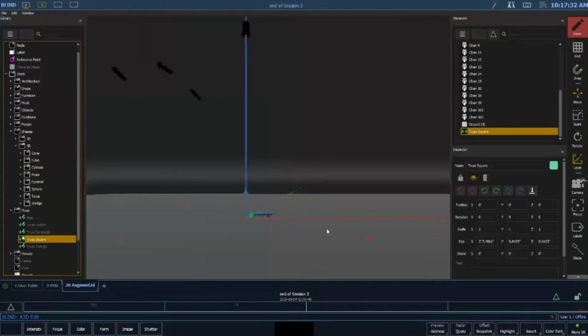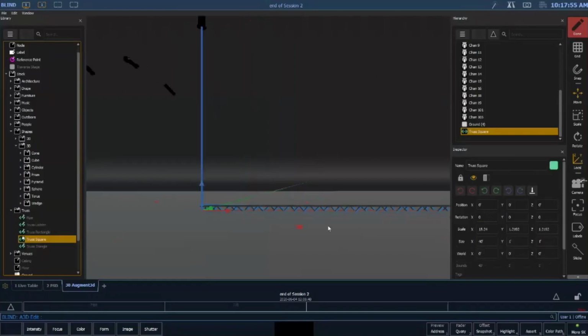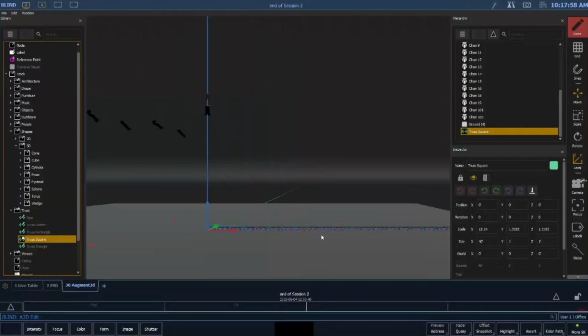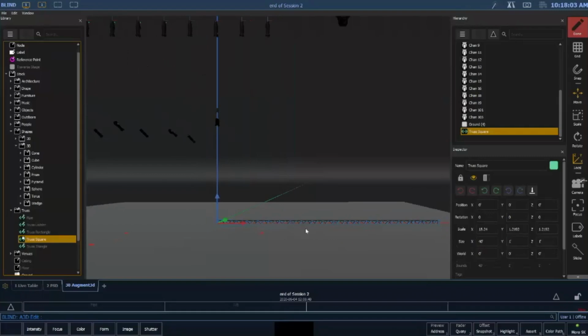So to change the size of the truss, I could do this by dragging in the model, but I know the dimensions that I want it to be, and I want it to be 40 feet long. So my X is going to be 40, and then it's a 12-inch box truss, so my Y and Z are both going to be 1. So 1 foot square and 40 feet long. Because its base point is on the end, now I have 40 feet of truss kind of offset. It's all on stage left here. So when we position it, we can fix that.